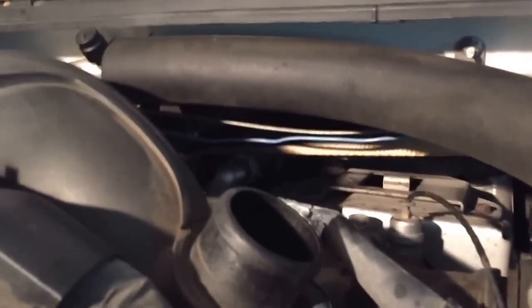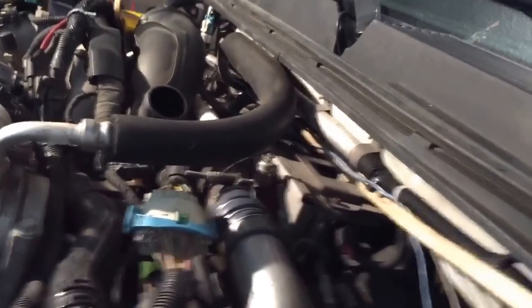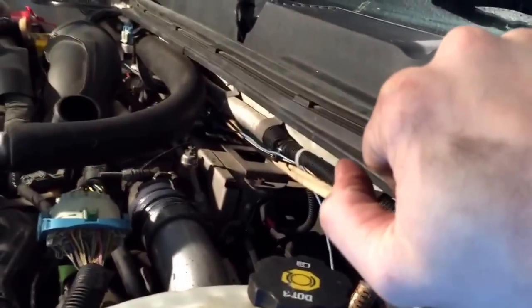Alright, here's the line. This strap is going down to the wrench that's on the top bolt of the EGR inlet. So let's go ahead and ratchet this and see if we can get the top one to break loose. What you're going to want to do is go nice and easy. If you go too fast, you risk it popping off there. You always have to keep looking at it, keep checking it, see what it's doing. You don't want to just go all balls to the wall on it, you'll break something.